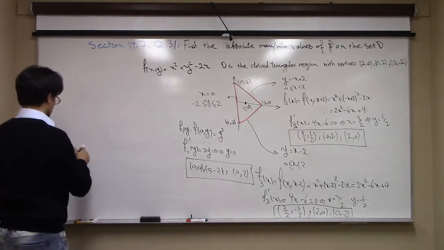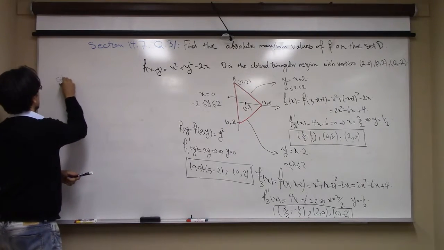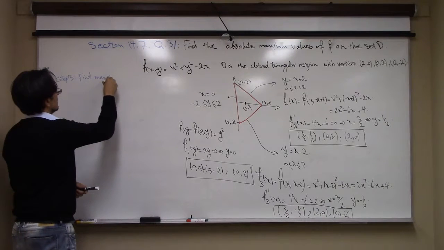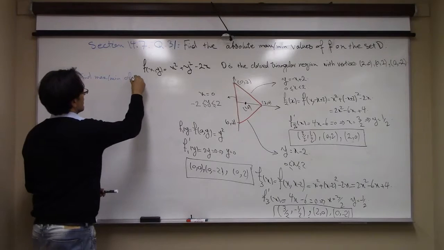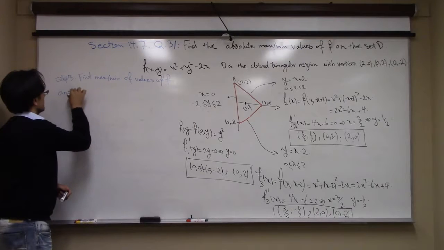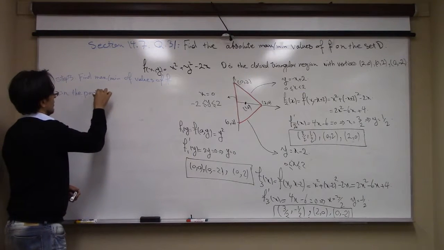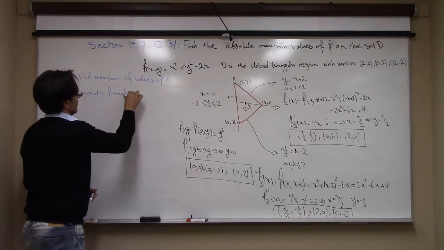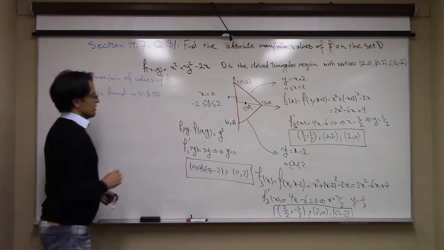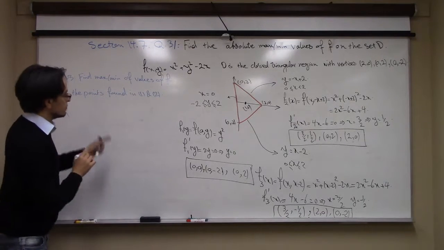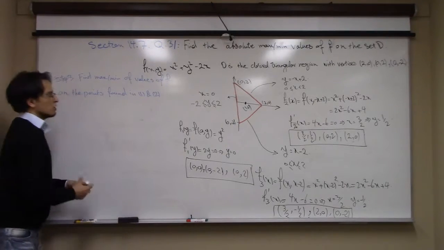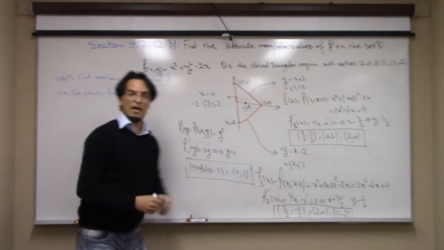So now we are in our last step, step 3. Find the max and min values of the function on the points found in step 1 and step 2. So those points, the point (1, 0) was, okay, do the other color. So list all the points we have found so far.